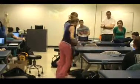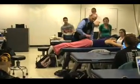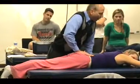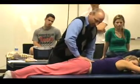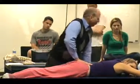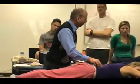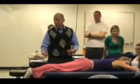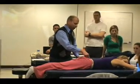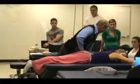On your tummy, sacral spring test. Moves like a gymnast. So apex, base of the sacrum, apex of the sacrum. All we're doing is just pushing down, straight down, and asking the patient what they feel. So if she complains of pain here, I'm probably not going to do this test. If she complains of pain in one of these areas, lumbosacral junction or down in here, I'm for sure going to be doing this.